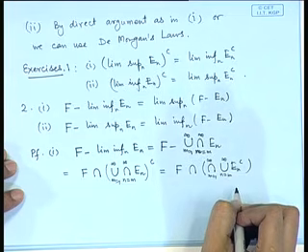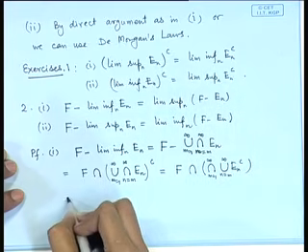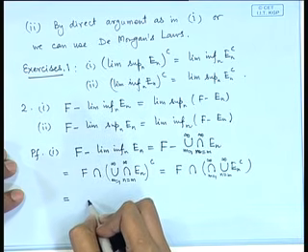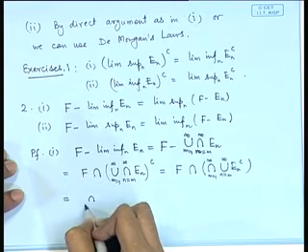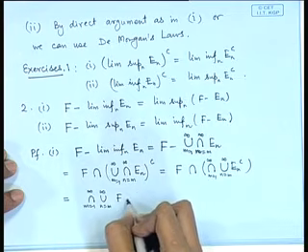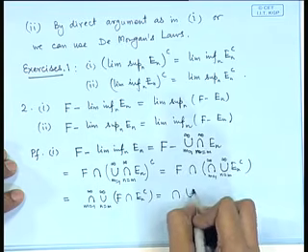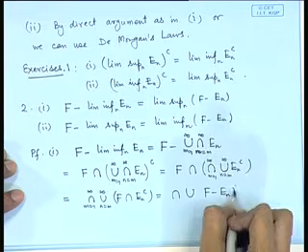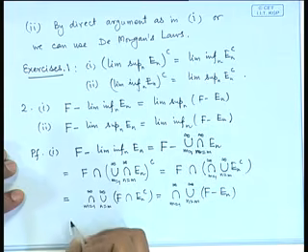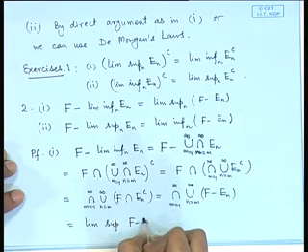Now, at this stage we can apply the distributive properties of the unions and intersections, and this will give us the intersection over m equal to 1 to infinity, union over n equal to m to infinity, of f intersection E n complement, which is equal to the intersection over m equal to 1 to infinity of the union over n equal to m to infinity of f minus E n, and this is nothing but the limit superior of the sequence f minus E n.